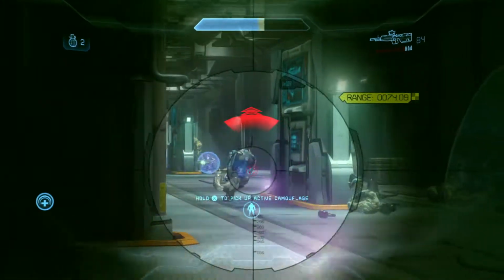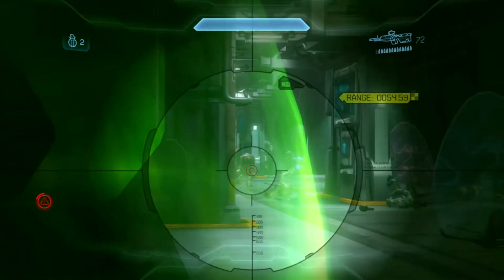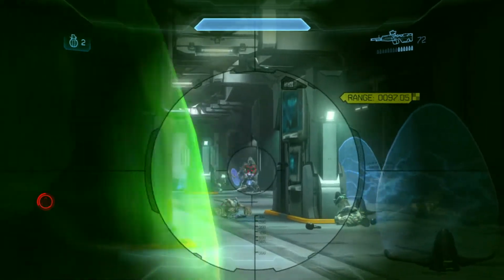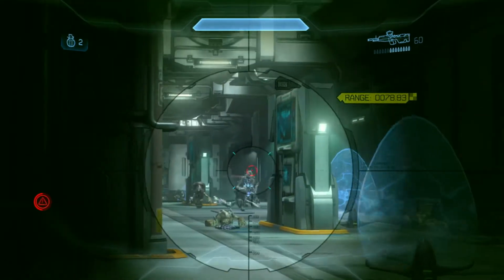Oh, I thought I got the shields off that elite. Must have been a close miss. There's a turret here which could be quite troublesome. The grunts like to get on it, and then the elites like to as well if it's still there, like this guy. Actually not such a big problem. Gives you a nice static target.